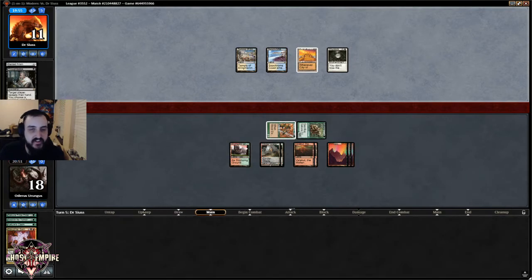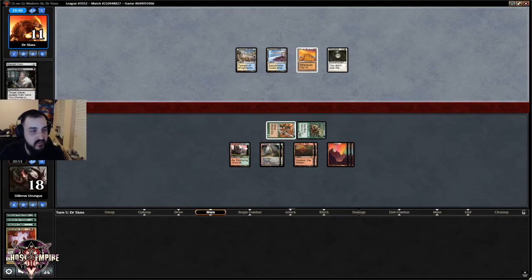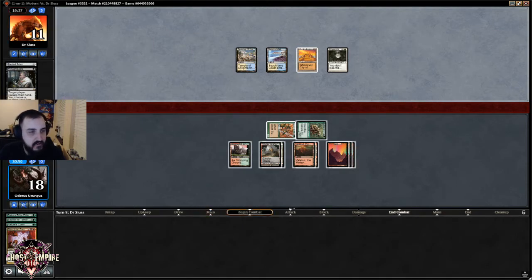Sorry, I shouldn't say it kills them because they have Phyrexian. They have the Phyrexian on life in play. So I'm really hoping they don't draw a land because they can just have a Simian Spirit Guide to go off with, which obviously would be very unfortunate. Alright, nothing. Great.